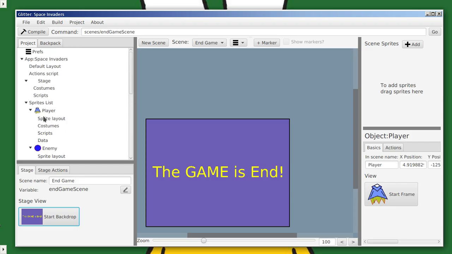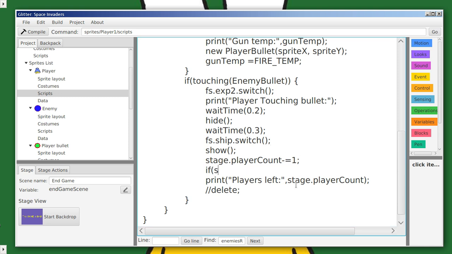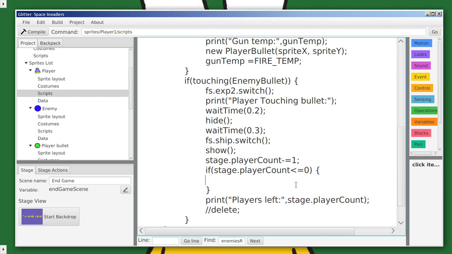So we will do this quickly and hacky, I think, because we're running out of time. If stage.player count is less than or equal to 0. You don't have to write less than or equals 0, it's just that I always do that just in case there's a bug somewhere. Like if somehow I managed to get player count to be -1 and I just set that equals 0, then you'd go on forever because it would keep going negative. But if you do this, then you can catch some case where you made a mistake somewhere else. That could be a bad thing. You may in fact want to catch a case where you make a mistake somewhere else, which is what you normally want to do when coding. But who cares today? And we're going to go to end screen.